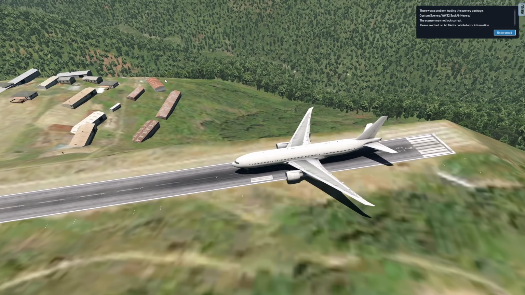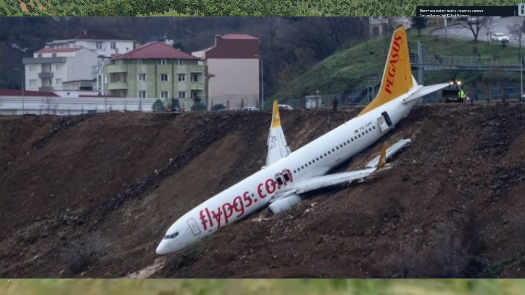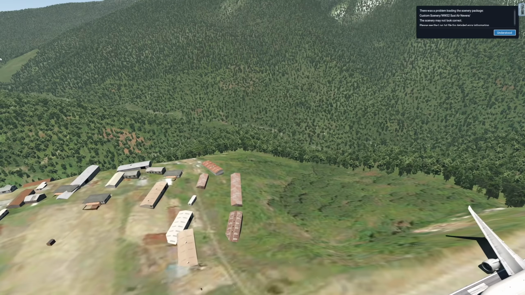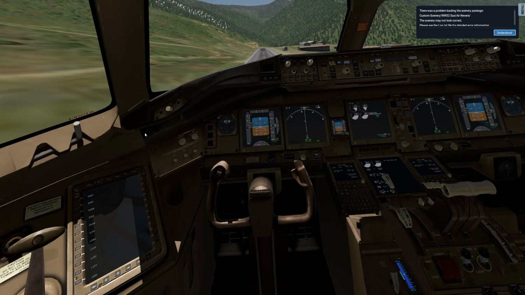Next to the runway, it goes down very, very steeply. You don't want to overrun or skid off sideways, because then you will be dead most probably. And we have a little village here, a little town on this hill. So let's try operating some planes here, shall we?